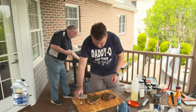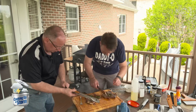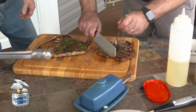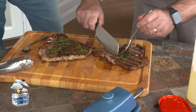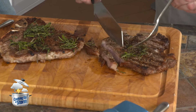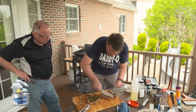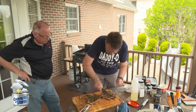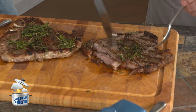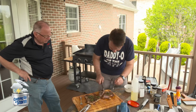Okay, so you've got a fork, I've got a fork. Let me turn this. So this is the one that was on the grill over here. Okay, so when you cut it on the side, see how that looks like a medium? That's done medium, right? It's not real red in the middle, but it's a little pink in the middle. It's a little tough to cut because we've got that bone right there. May have to do one of these. There we go. Cut it right off the bone.